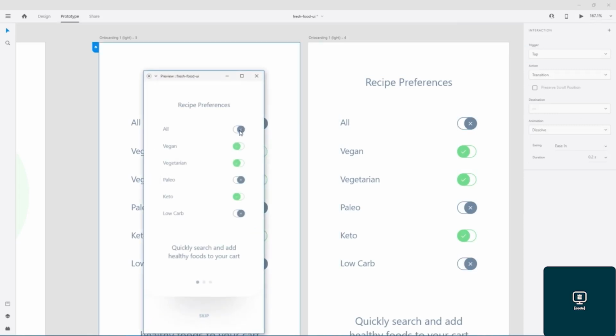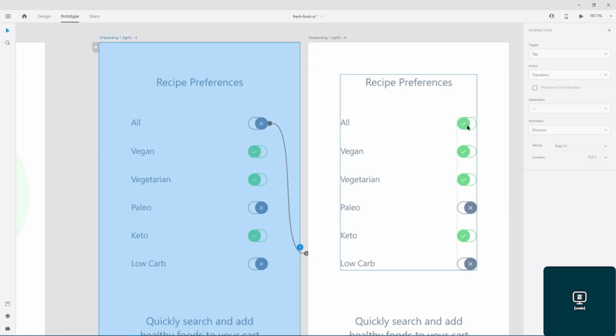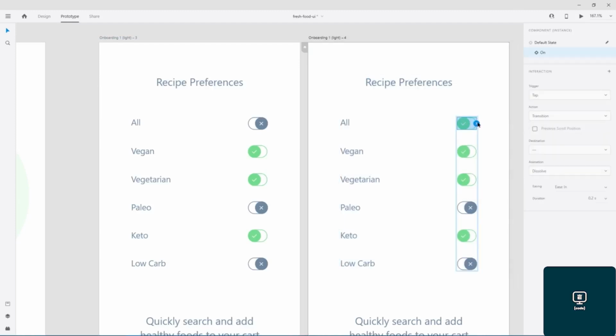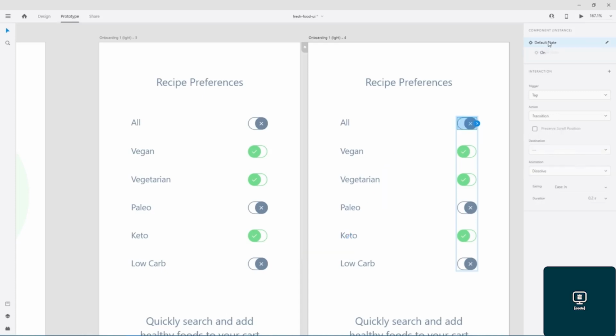So, well, let me go back. And from here I am going to go to this page, and when I want to show the off button, here we have auto animate.